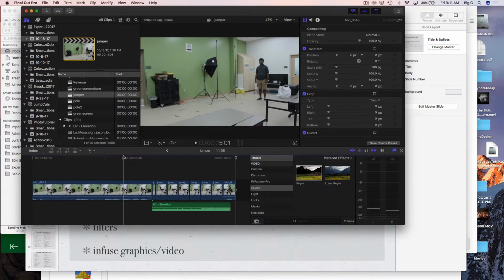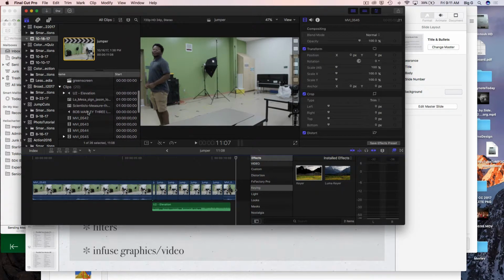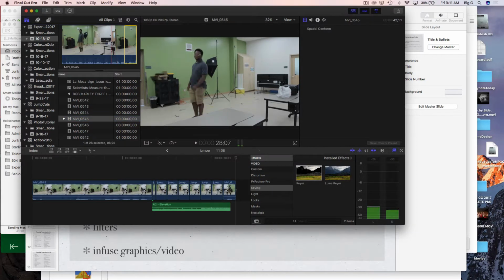How I did that is quite simple. Watch. First, I just need to know which video. This is 45. So what I did is I went through this and found where Andrew jumped. And a cool thing, you can use the left and right arrow keys to find the exact spot. Like, oh, right there, he's at his highest.